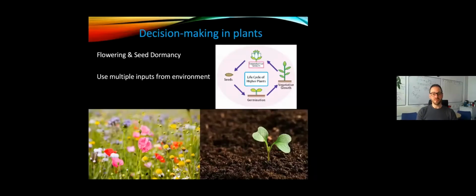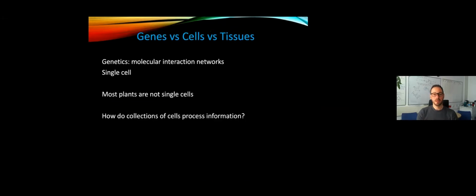Lots of different signals. But importantly in plants, both of these decisions are irreversible. So in the decision of a plant, for example, you can't ungerminate. When you flower, you can't unflower. So when plants make decisions, they're one-way decisions. When we make decisions, for example, if we decide to get married, we can decide to get divorced. Animals have different types of decisions that they can make versus plants, and we can reverse ours often, and plants cannot. And that's important, and I'll explain to you why in a moment.